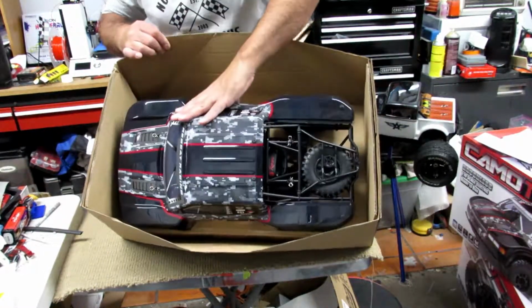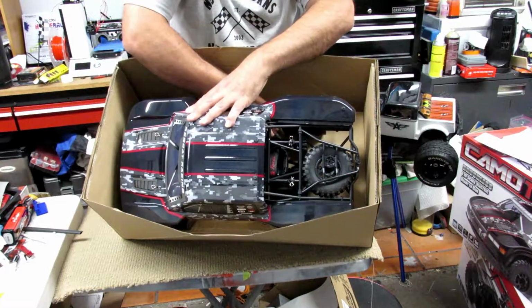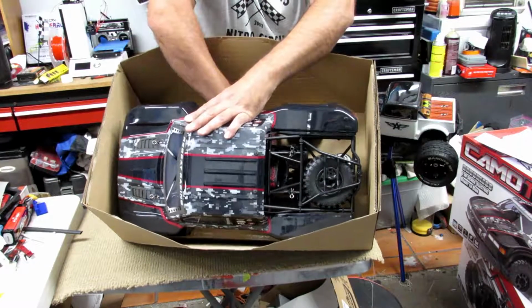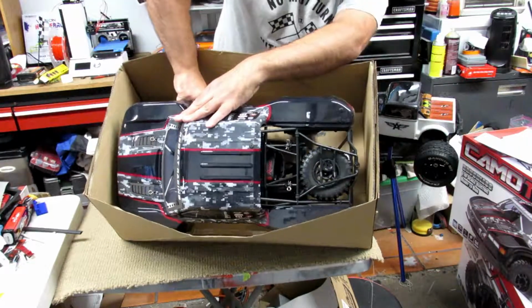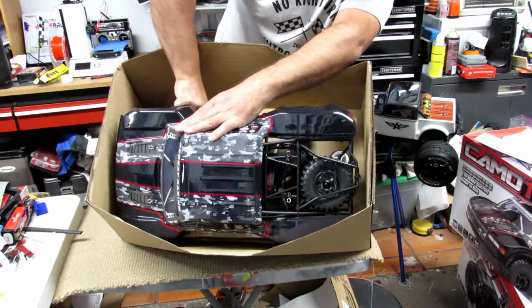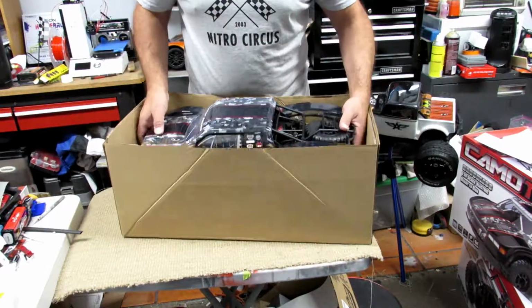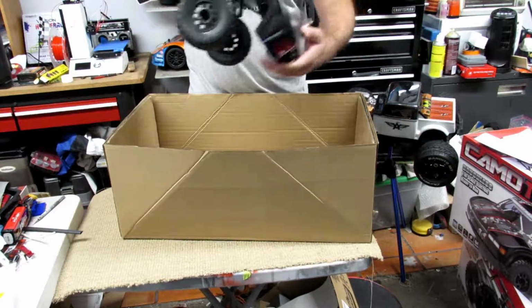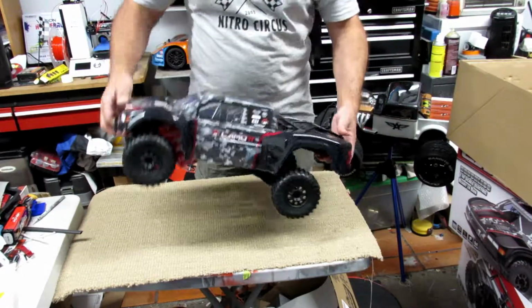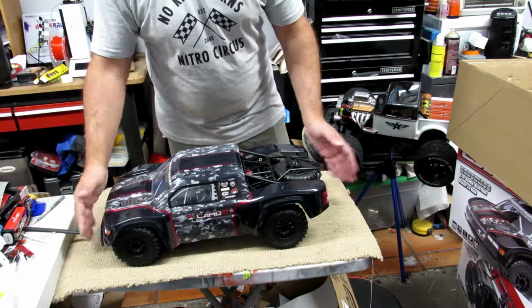Let's see. I need to find how to cut it off the box. Let's gently cut these strips here. This is one, and there is the other. These vehicles arrive really secure in the box, so when you get it, it's not going to be broken in any way. Let's move the box away. It arrives with a standard Red Kit Racing remote. First look of this vehicle.